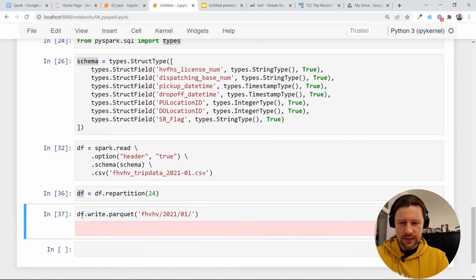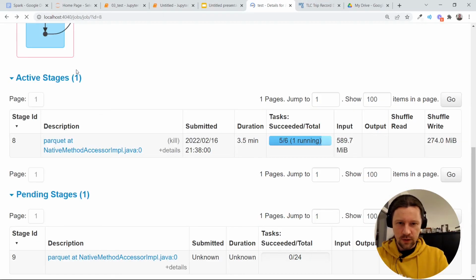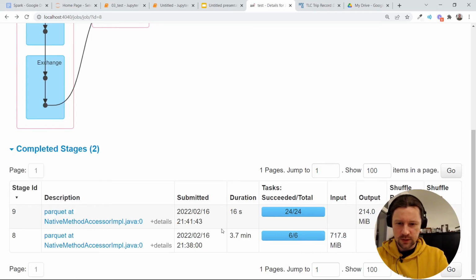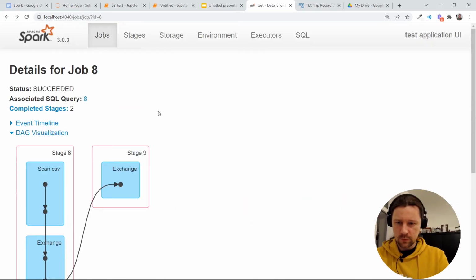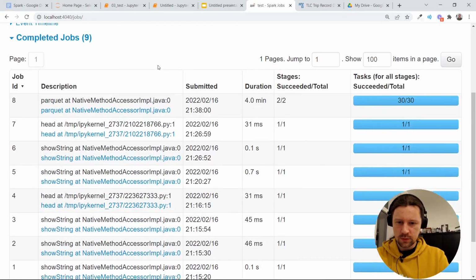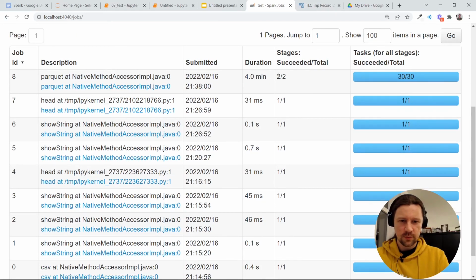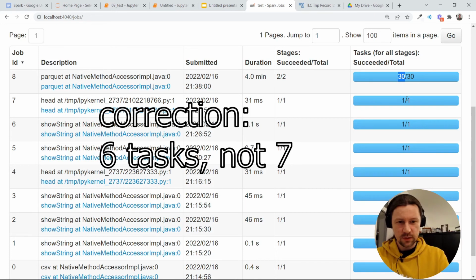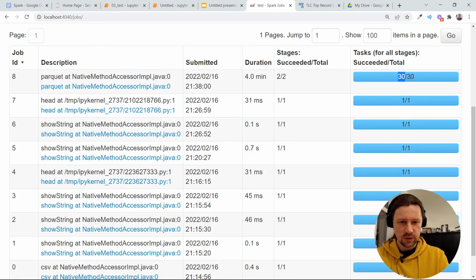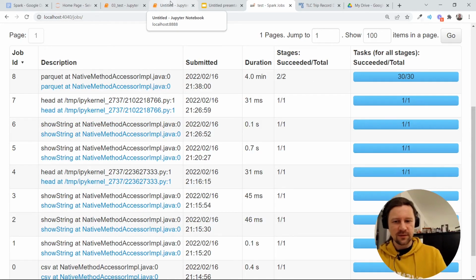And now, yeah, we quickly saw that after the 6 operations, something else happened. So there was another stage. If I refresh right now, we see that this task completed. So I probably can go back to jobs. Yeah, so it took 4 minutes. There were 2 stages, and the first stage had 7 tasks, so 1 for each partition, and then the second stage, I think, had 24 tasks. This is when we saved the results.